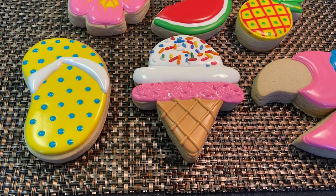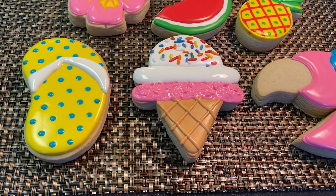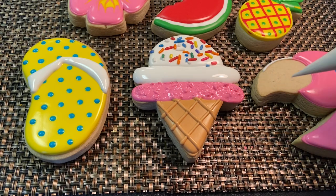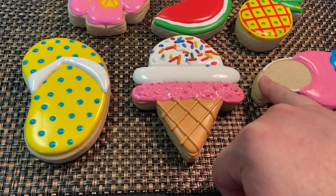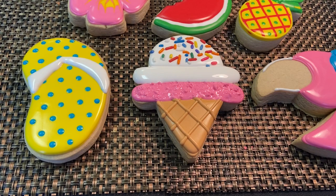And then while you still have your white on the little beak of your flamingo, you're gonna come down and you're just gonna do a line of white. Okay, so you're gonna leave the tip open and you're gonna do the top and bottom with the white.